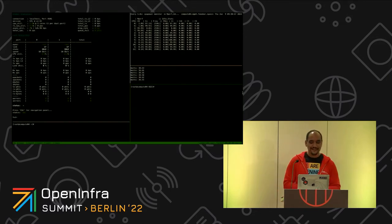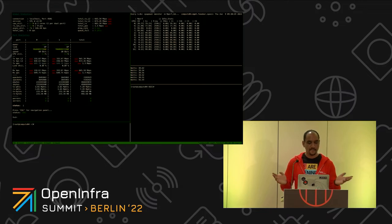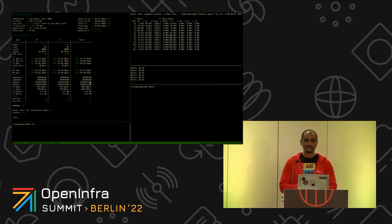I'm logged into my platform, and as you can see right now, what do we have on the left? On the left, that's the traffic generator, and if I just try to inject some traffic, I'm doing something realistic. I will not go up to 100%. I'm just running at 10 million packets per second, so 5 per port. So we'll just wait for a couple of seconds, and as you can see right there, no packet loss, of course, hopefully. That's what TuneD is for.